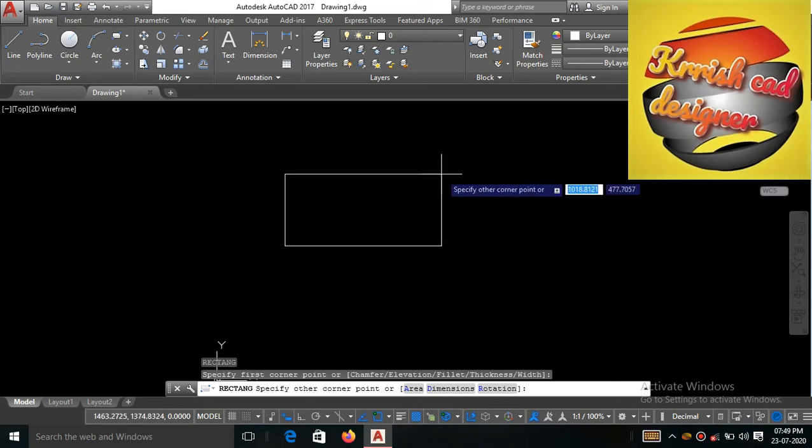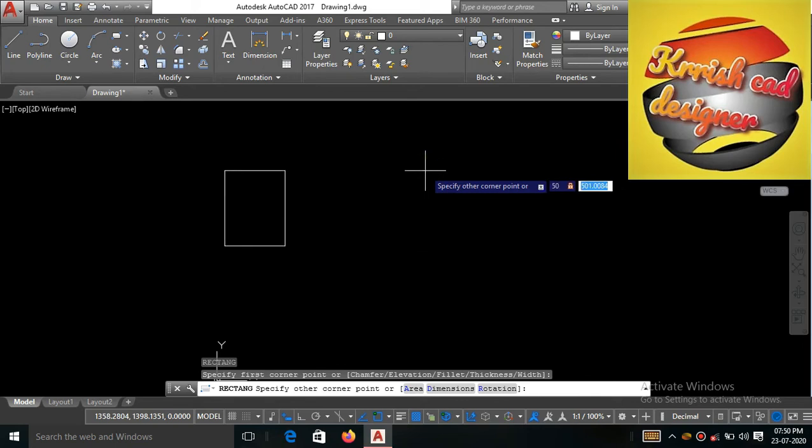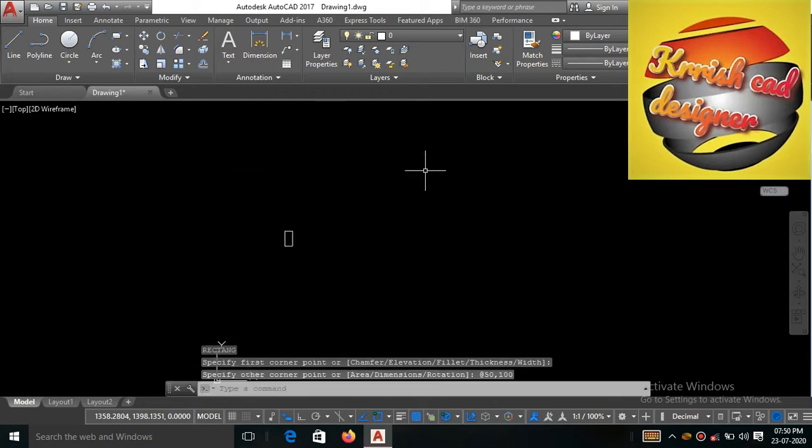Select the first corner point and then give the second corner, or give the dimension as you want in the form of length into breadth. Here, for example, I'll give the dimension 50 into 100. Here is our rectangle.